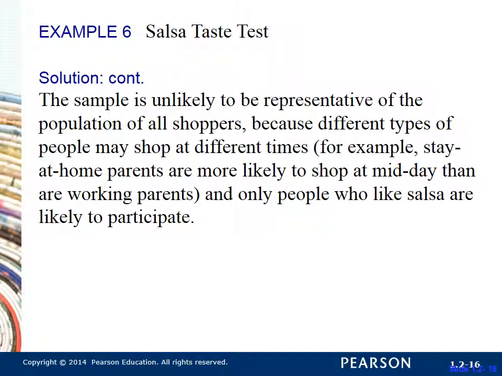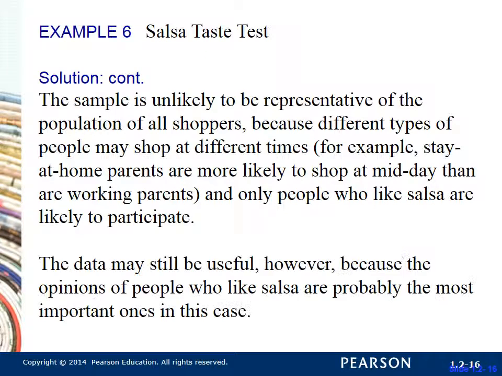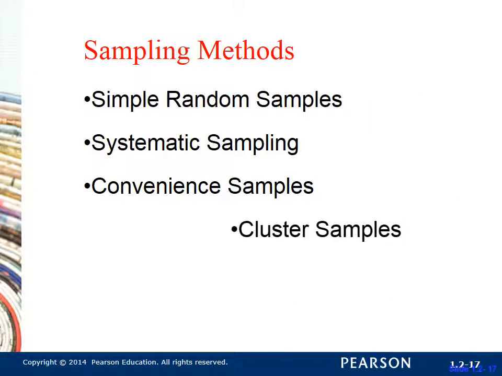All right, so again, not likely to be representative, and only people who like salsa are likely to participate. Could be useful, however, for the people who do like salsa, are the ones that are going to buy it, so at least you'll get that information. But as far as a good way to get a random sample, it would be a convenient sample.